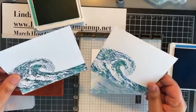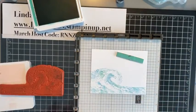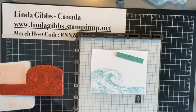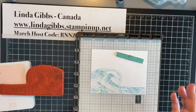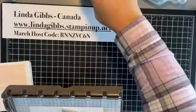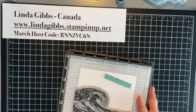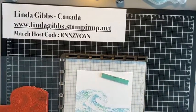Now, I wasn't super thrilled with the way this turns out. I'd seen a card, and I forget her name to give her credit. She had posted this beautiful card, and I really loved her wave, but I couldn't get that same look that I thought I was seeing. I don't know if it was the photography or what it was. So I decided to try something else. Oh, I wasn't going to show you this till later. Hold that thought, because I didn't love this.